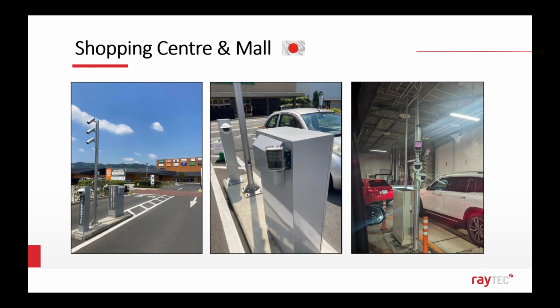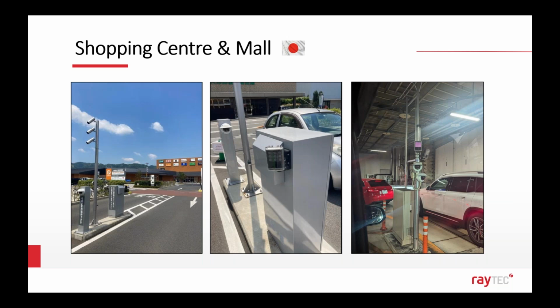Another example is shopping centres and malls, somewhat similar to Lidl, but again, these often involve a mix of ambient lighting, so you've got general area lighting on scene, but also areas of darkness. You've got indoor and outdoor transitions, and of course, high vehicle volume. In this example in Japan, it was a shopping center car park. They applied charges after 3 hours of the vehicle being parked, so it was important for the financial side of the car park operating properly to capture all the plates and make sure that it was all going through perfectly well.